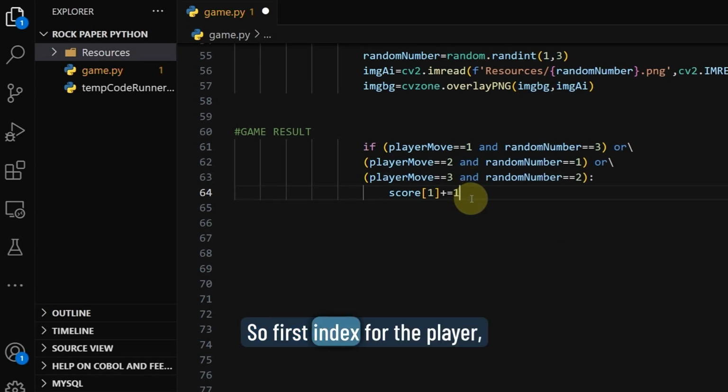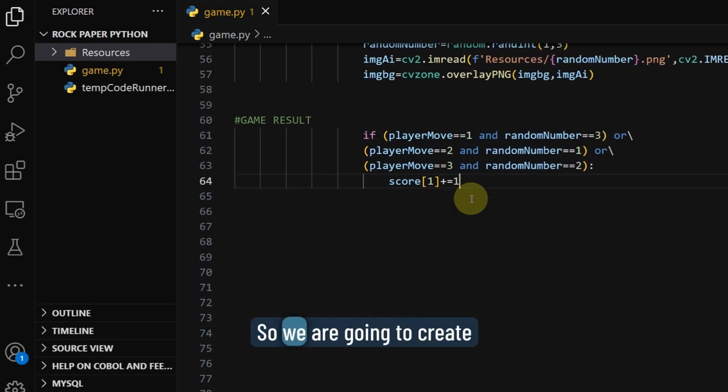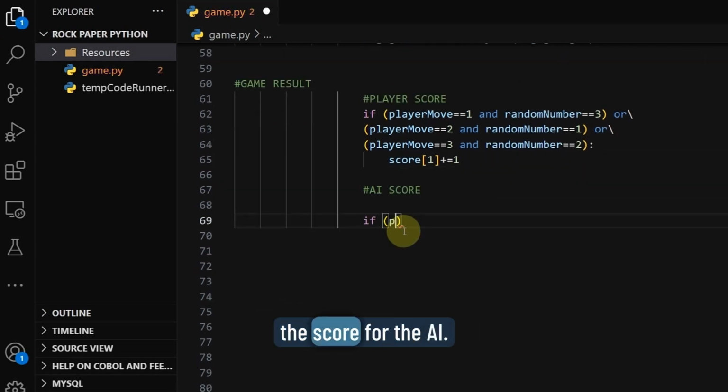So first index for the player, 0th index is for the AI. So we are going to create the score for the AI.